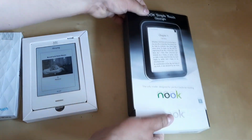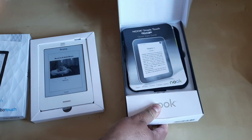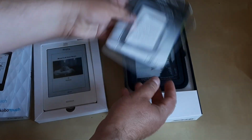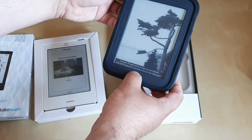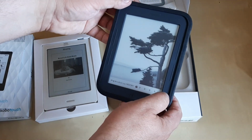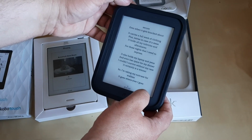The Nook feels like a lot meatier package. I mean, look at all that packaging on it. Big, thick instruction book as well. You know, I don't know whoever reads through those things anyway. The Nook itself, it turns on, it's been powered on. Plenty of charge left in it, swipe to open, and oh, they've already been reading my ebook, that's helpful.